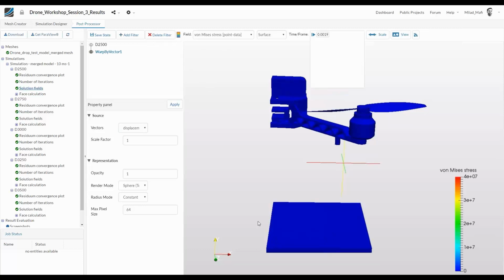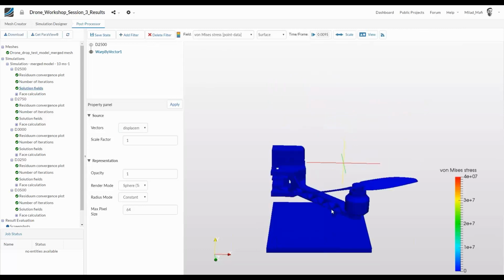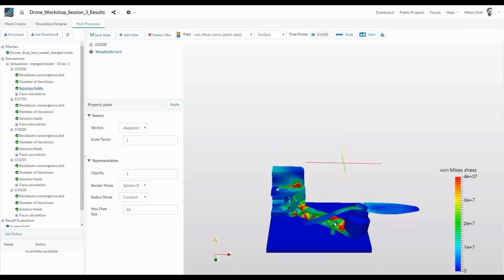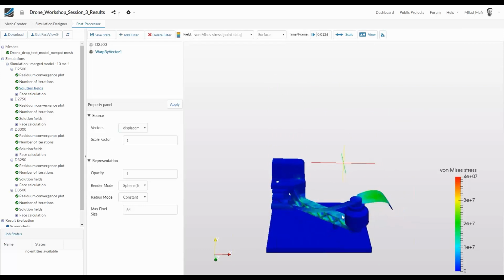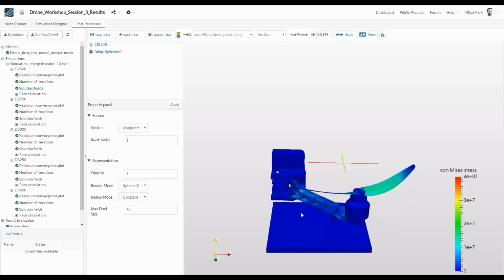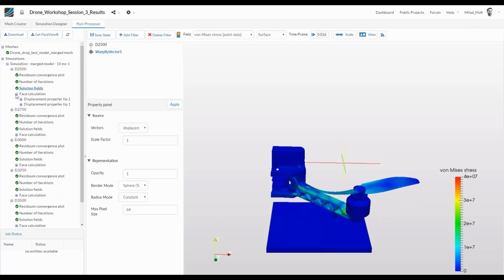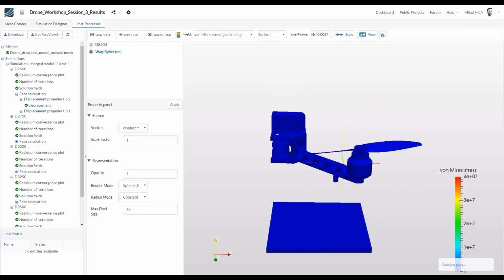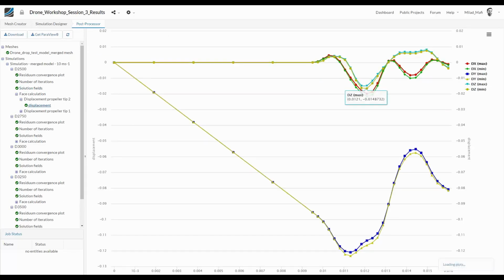Now let's start the simulation results playback, and you can see that everywhere we got hot spots of red, and here probably it could start to crack, and so we should take a deeper look at this. We also made some phase calculation, for example the propeller displacement in all directions, and it's here up to 10 centimeters.